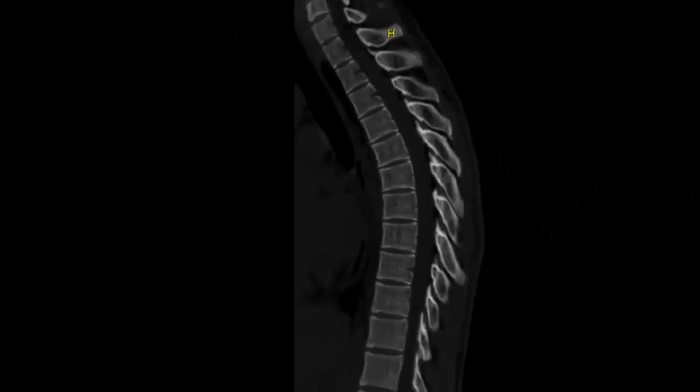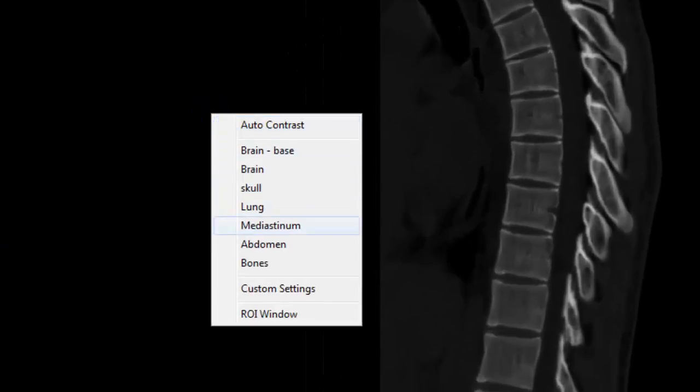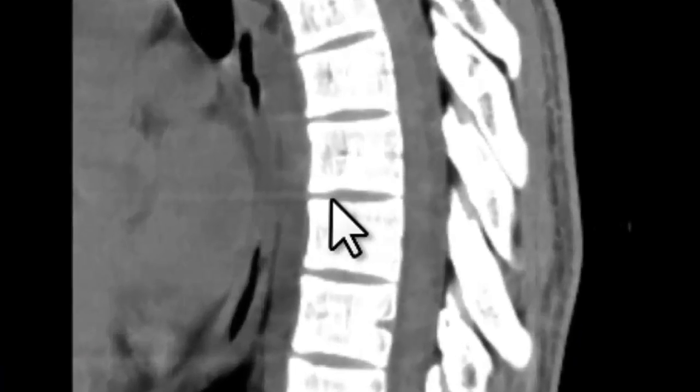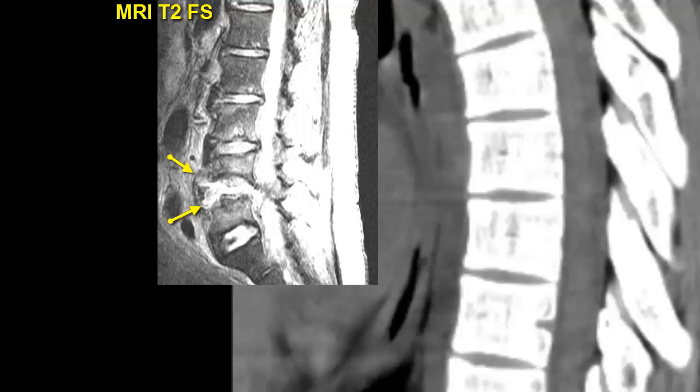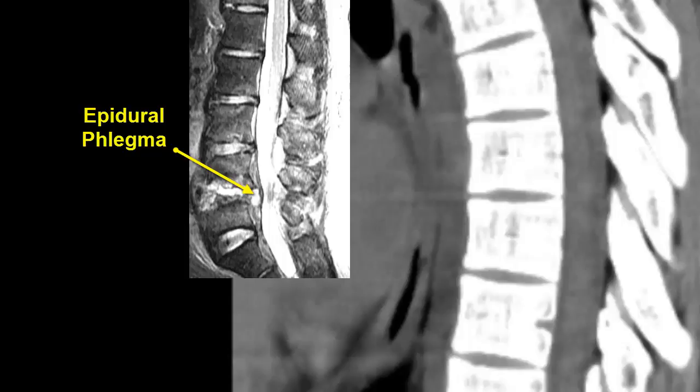And you may also see, in addition to these bone findings, some soft tissue abnormalities. So I'm going to switch to the soft tissue windows here. So again, we're looking at this disc space here. So infection at this disc can spread anteriorly or posteriorly. If it spreads anteriorly, then it will spread into the prevertebral space and cause soft tissue swelling here in the front. And if it spreads into the back, which is more worrisome, it can cause an epidural abscess or an epidural phlegmon in the back, and that can cause cord compression.